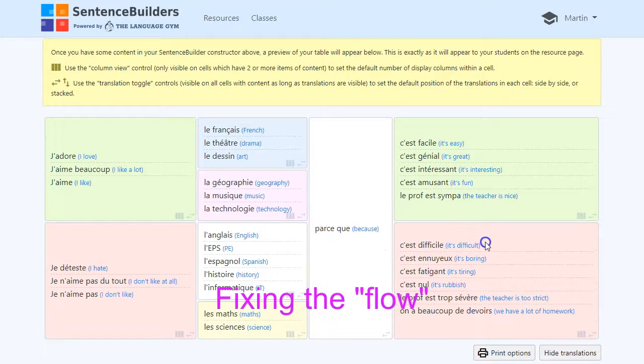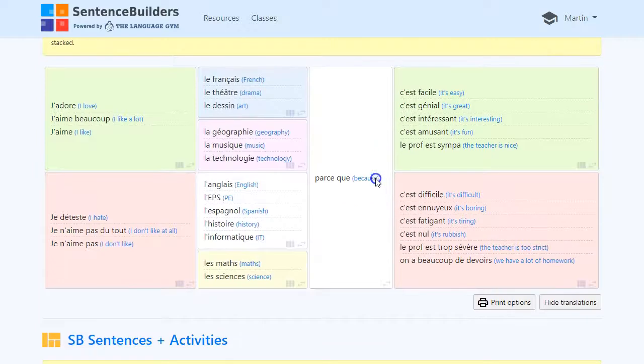We've now created a flow problem, of course, because the way the table is structured currently, only positive likes and dislikes can go into the masculine and feminine ones, and only negative likes and dislikes can go into the L apostrophe and the plural ones.